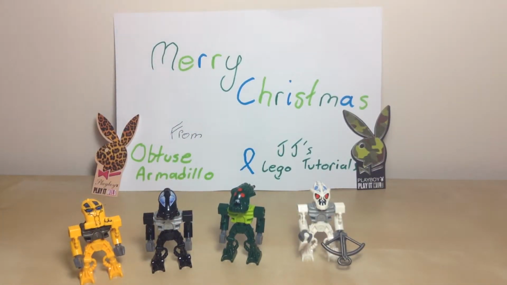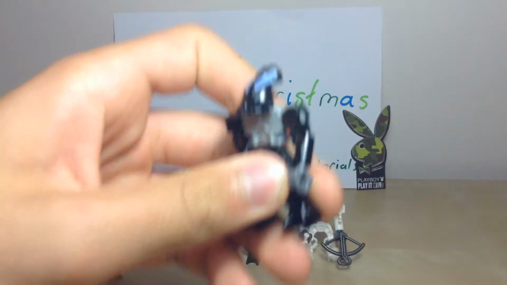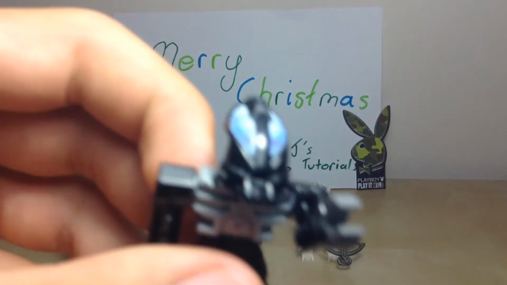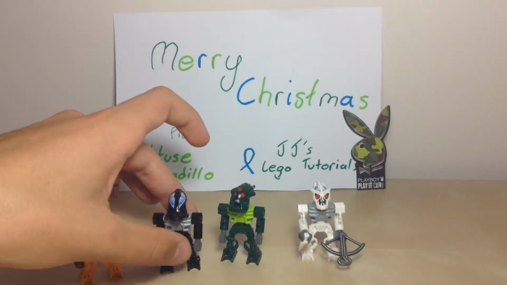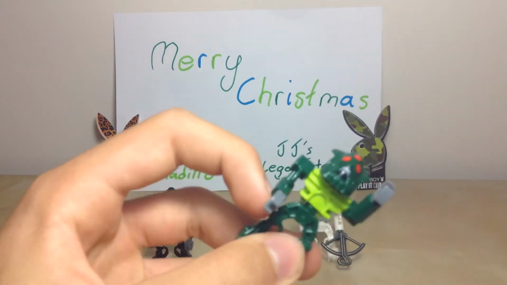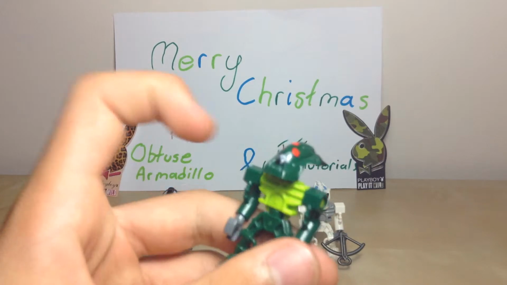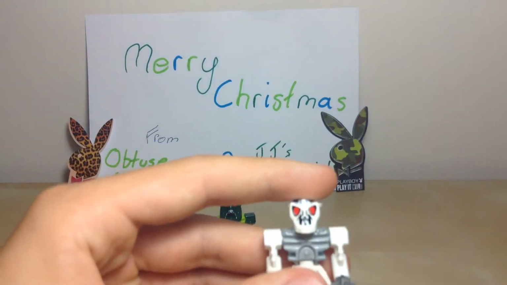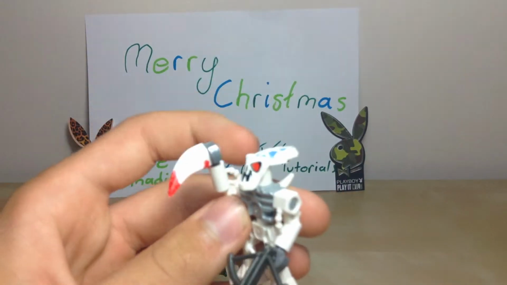Then there's Toa Mahri Hahli in black. Normally she's blue, in set 8926 as well. Then we have Kalmah from the Barraki, opposite to the Toa Mahri, in set 8926. This is Kalmah in green, because normally he's in red. And last is Pridak. He's part of the Barraki as well, in 8926, and that's his normal white color.